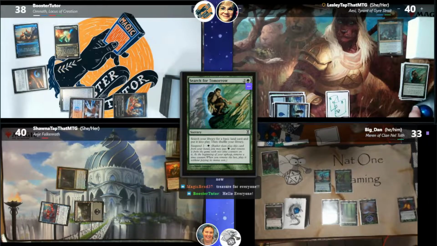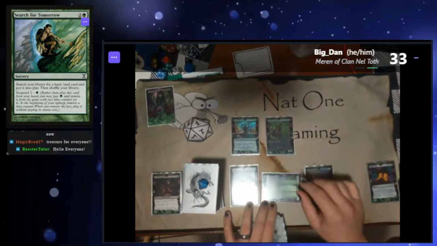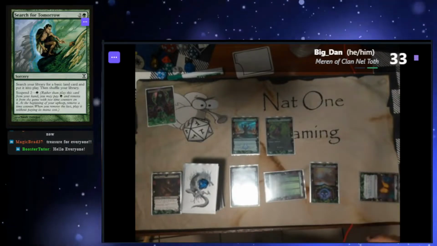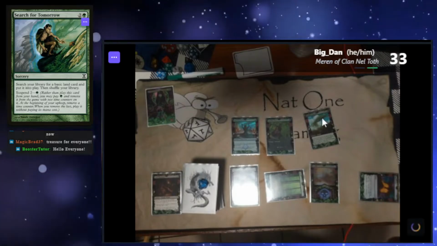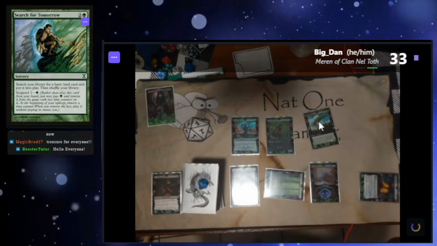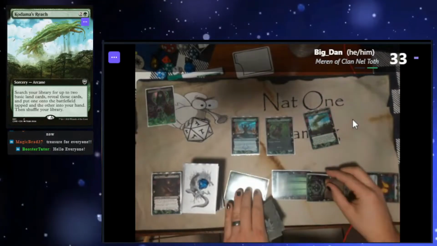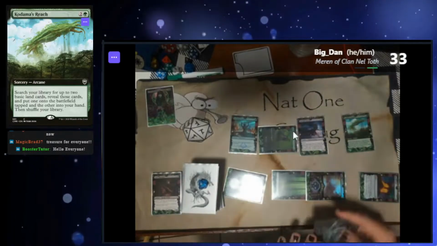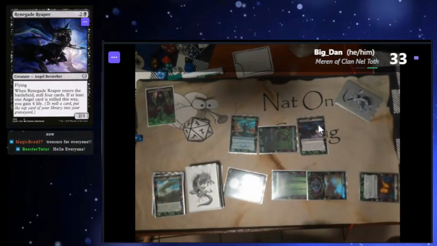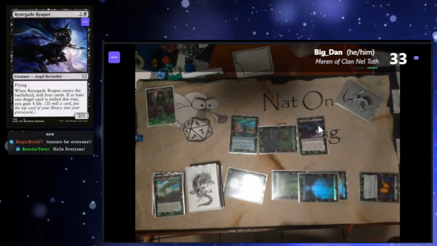I will play a swamp as my land for the turn. Pretty land. Yeah, it's one of the Bob Ross ones. I will tap those two to play a Kodama's Reach, allowing me to search for two basic lands, one onto the battlefield tapped and the other into my hand. I will put a swamp onto the battlefield tapped, and I'll cast a Renegade Reaper, which is a 2/3 flier. Whenever it enters the battlefield, mill four cards is the only pertinent line of that text. Swamp on tapped, forest into hand, potentially.